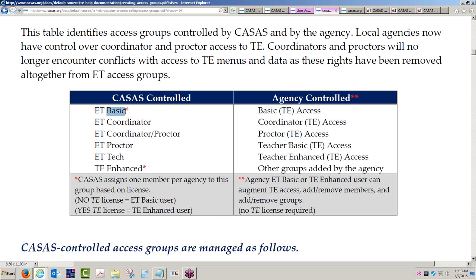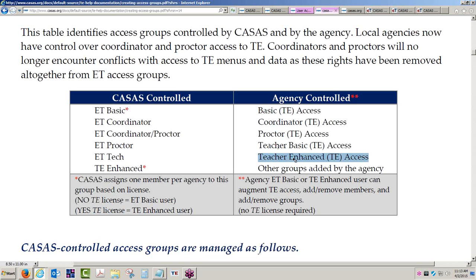If you are a basic user, in other words, no TE license in place, then when you look at your list of access groups, you will see a basic TE access group, you will see a coordinator and proctor TE access group, as well as a teacher basic TE access group, those 4 groups. If you are an agency with enhanced access, you have not only basic, coordinator, and proctor, but you have teacher enhanced TE access.